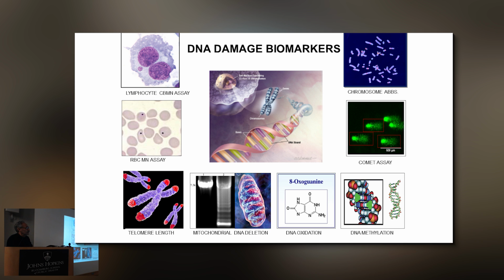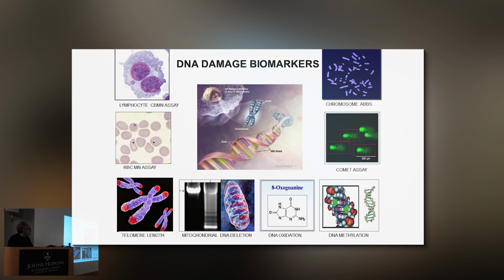And this kind of lesion you can see in tissues of older people, for example, in the muscle. If you look at the muscle of people older than 65, most of it will be the deletion form rather than the complete form. You can also look at base lesions such as 8-oxoguanine, as well as DNA methylation. So all of these are possible. They are well-validated methods, but some are better validated than others.